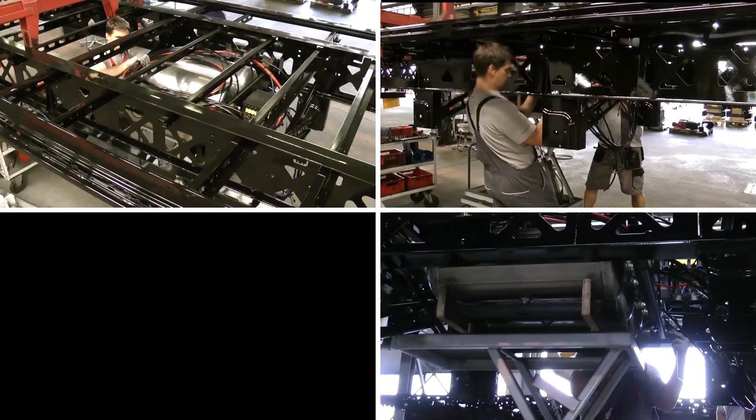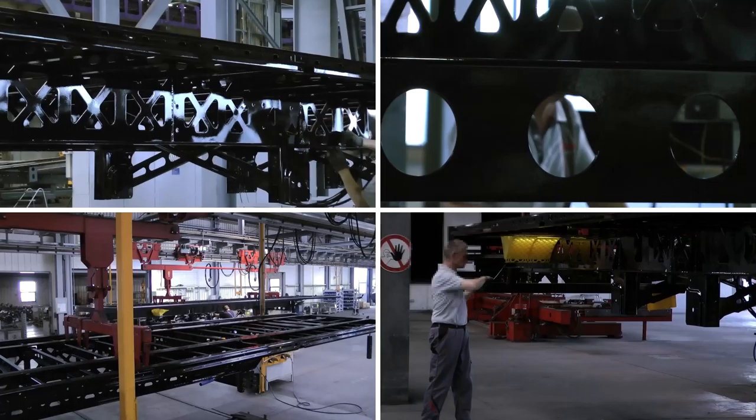Mr. Fritsch continues right away and starts showing me the production of the Kögel Light Plus fast forward. The lightweight steel frame, the Kögel Light Plus, is optimized for even greater payloads and has a frame neck height of 120 millimeters. Its excellent stability and durability, despite the sparing use of materials in its construction, is ensured through the use of high-quality fine-grained steels.